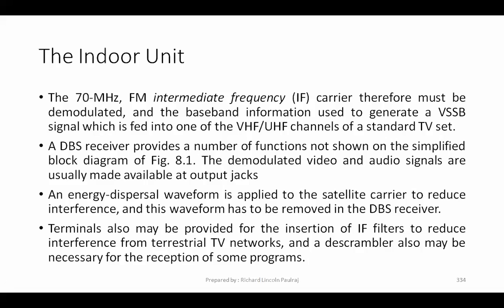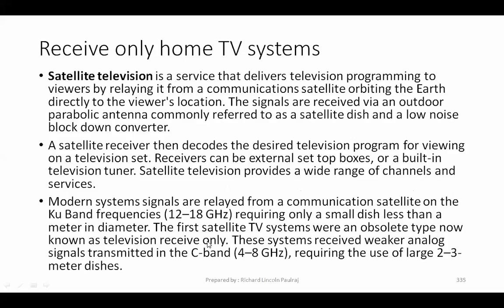And a descrambler also may be necessary for the reception of some programs. So when a scrambler is used on one side, then we'll have to use the descrambler also at the other side, just to make sure that these frequencies are separated and they are picked up properly. So by this, what is going to happen? We are going to receive properly, and if the signals are received properly, then these programs can be tuned in with ease.